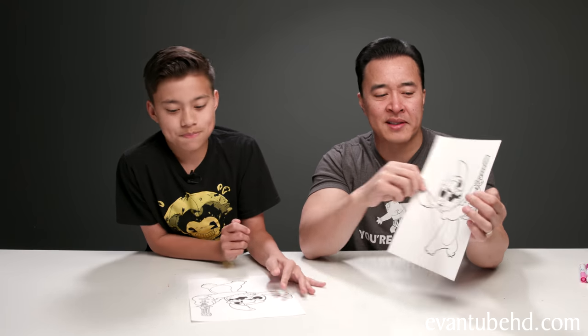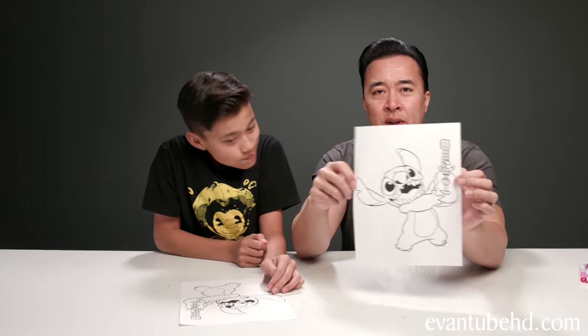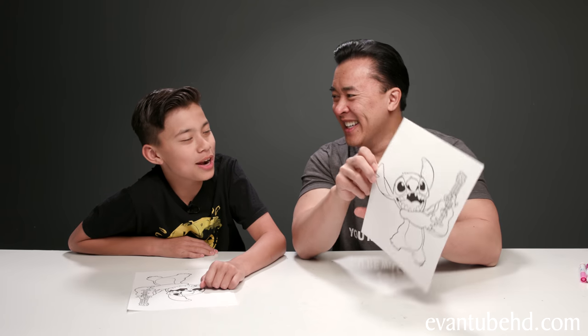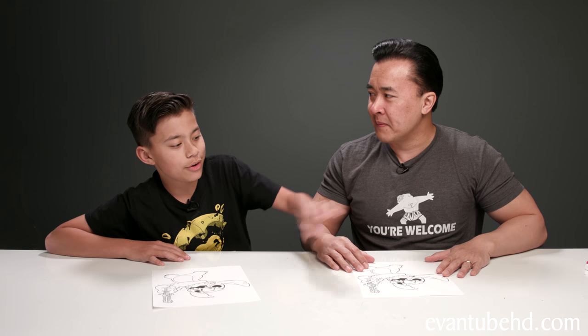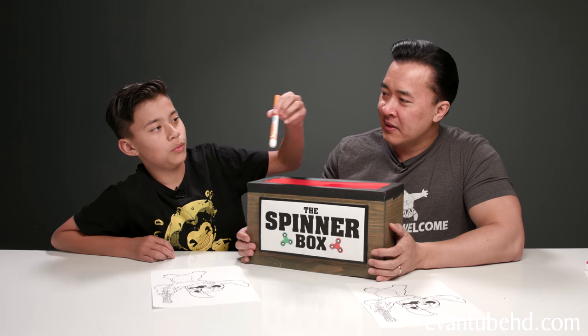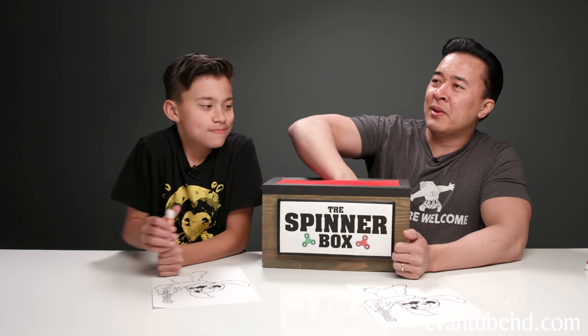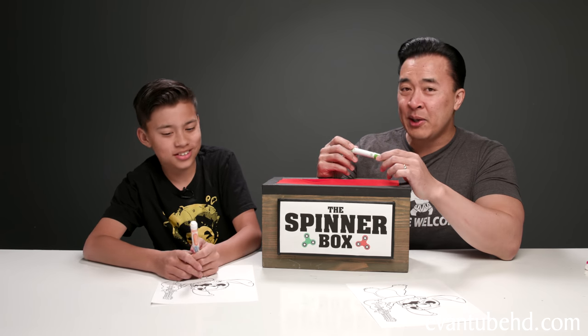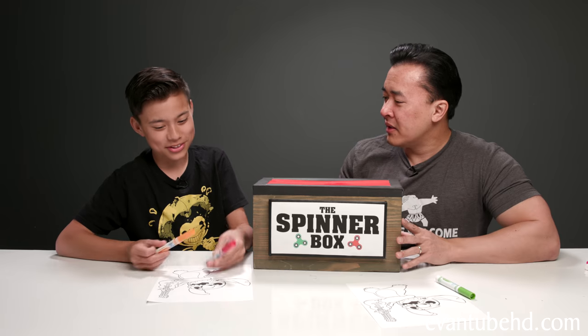So this is Stitch playing the ukulele. So what color is Stitch normally? Well, he has blue, he has a red tongue, a purple nose. Ooh, orange. Okay, he got the orange. I got kiwi. What's this one? Raspberry, it's close to red.